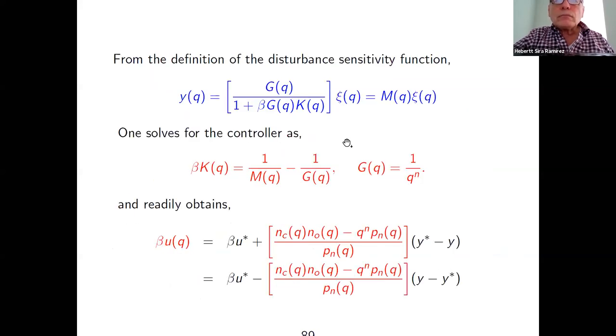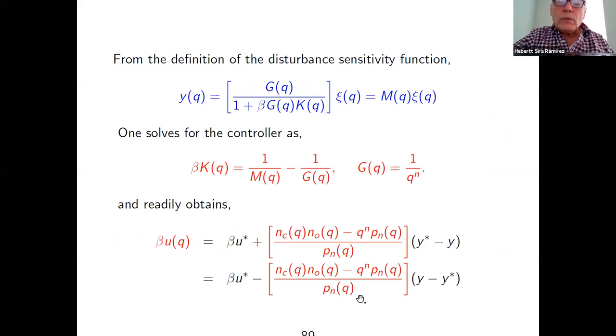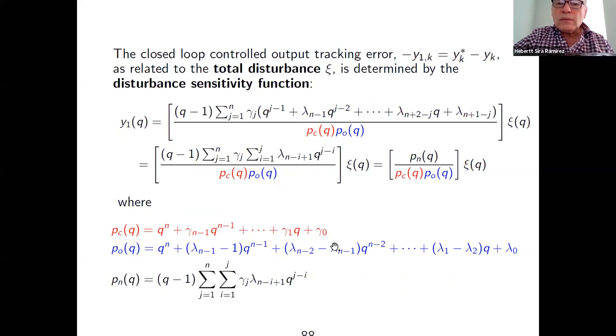And therefore, from the definition of the disturbance sensitivity function, which is the one we obtain here, you can compute the controller, and the controller is in a form that is given by a transfer function, very easy to implement, is driven by the tracking error, and the pre-compensation helps the establishment of the control input in dynamic terms. So the controller is an nth order controller, and the closed loop system is a 2nth order system. And this would be the exact way in which the observer dynamics appear.